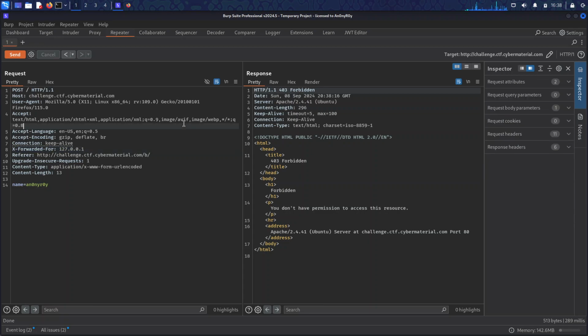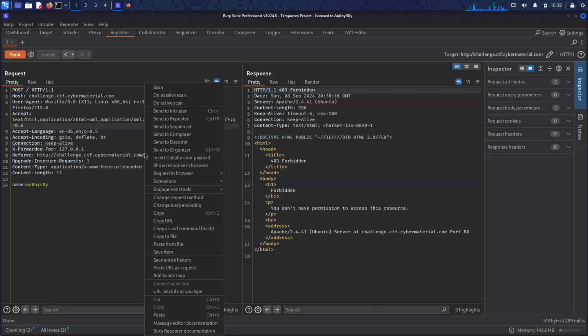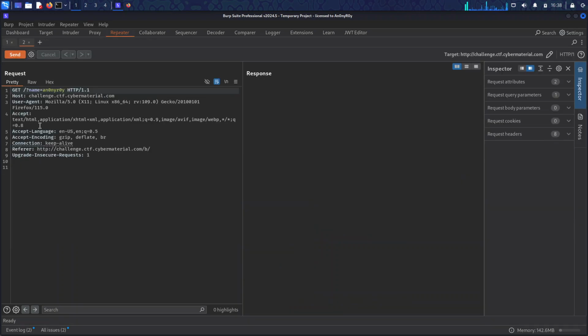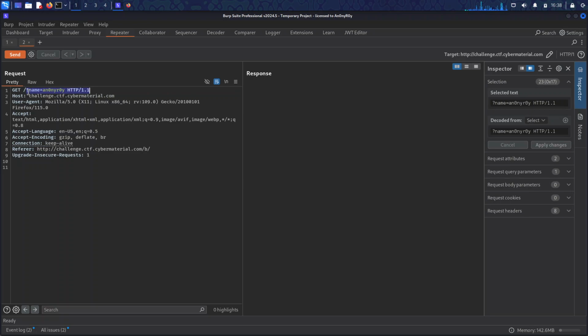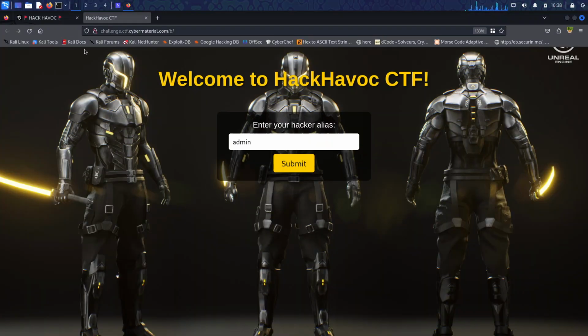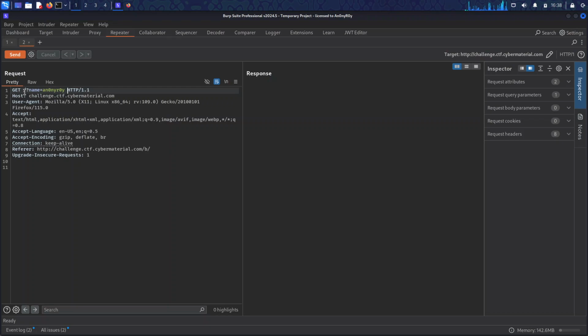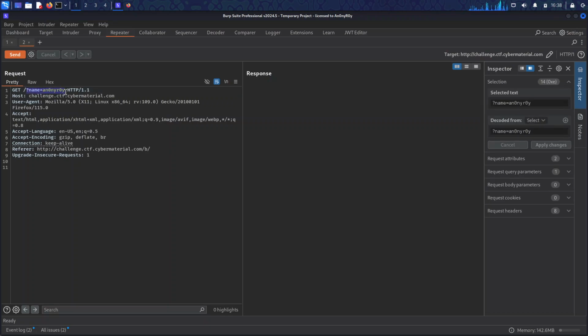After that, if you notice the original GET request, the endpoint it is making the request to is the root endpoint. But if we see the challenge, it is in this B endpoint, and the request is being made to the root endpoint.